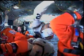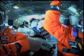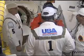And what he's doing is he's actually throwing some switches for the pilot and commander, make sure they can reach them, make sure that they're in the correct configuration, because there's a few switches that need to be thrown, as well as checking the caution and warning system before they're done strapping things in.